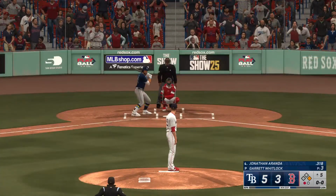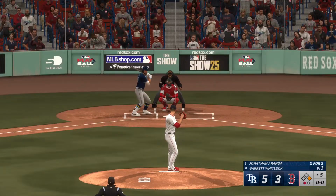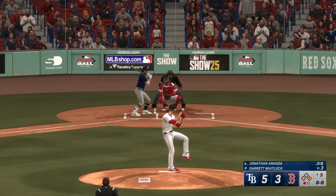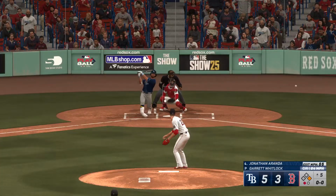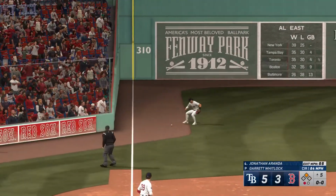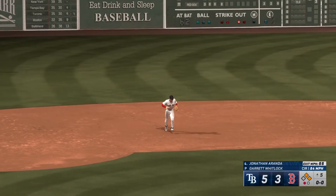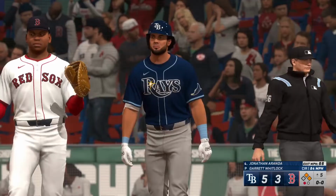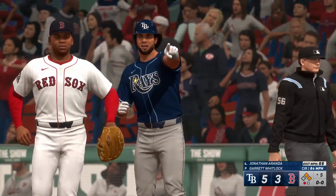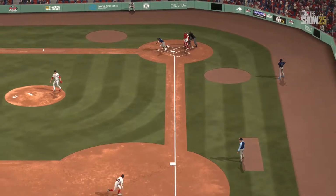So up next, first baseman Jonathan Aranda. The other way. Fair ball. They get it in quickly. So first and second, now 1 out. A late jump, and I think that was the difference on the play, Boog. It's not always easy seeing the ball off the bat for a third baseman. Something to improve.